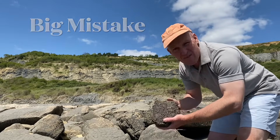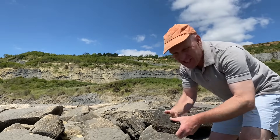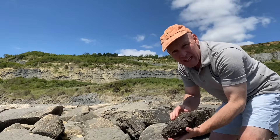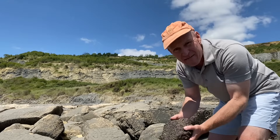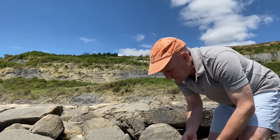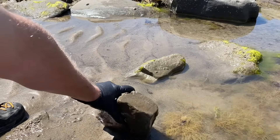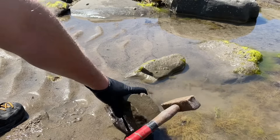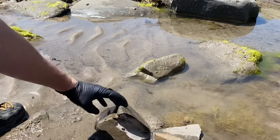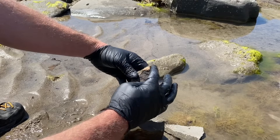You see an awful lot of people during the summer months just picking up random rocks, not knowing what they are or if there's even a fossil contained in them, and hurling them at other rocks to try and break them. You won't find a fossil like that, and even if you do it'll probably be damaged. Learn what the right rocks are — the little rocks that split like slate. Let's give this chunk of water-worn mudstone a tap with the cleave end of this little geological hammer. You get a sharp-sounding noise with these right splitting rocks.